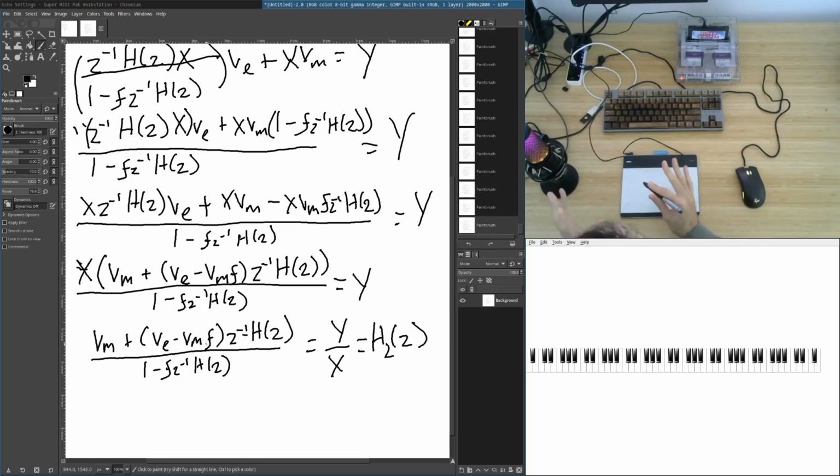The last thing I noticed is you have a constant times a multiple of z to the negative 1 times h of z. Same thing on the bottom. You have a constant, which is 1 in this case, times a multiple of z to the negative 1 times h of z. That shows we have the ability to create filters with the same amount of zeros and poles, period.